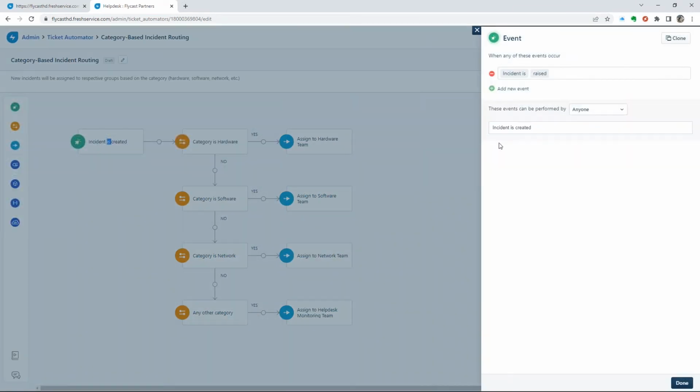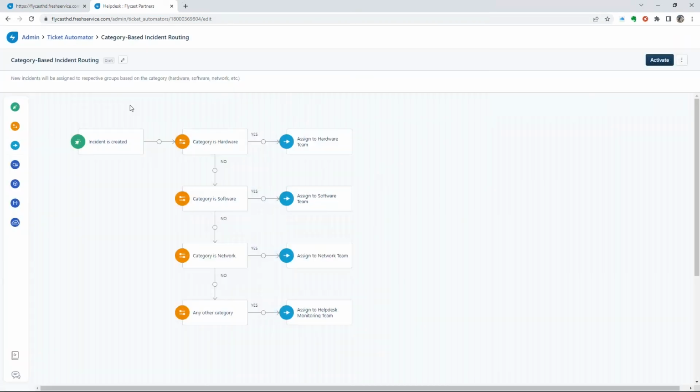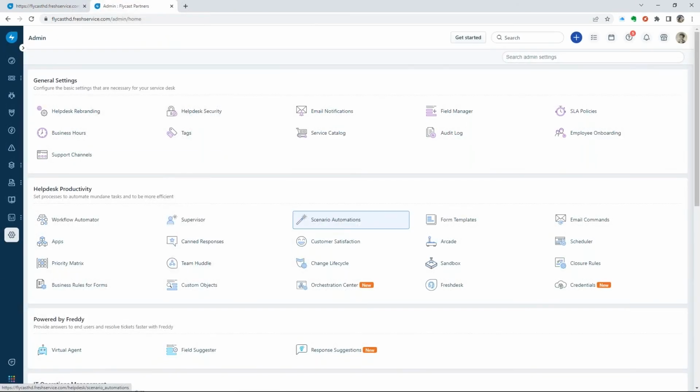The neat thing about these is these happen automatically. They're behind the scenes, just waiting to run, and they're looking for a particular event to occur. And the event can be related to a ticket specific to an incident or a request, maybe when an item is added or a field is. But you can look at the values for all of these objects, all of these fields on the record to determine when this workflow is going to kick off. It doesn't need any input from an end user. It just happens automatically, and behind the scenes governs and automates what's going on with your workflow. Now, this is an automatic way to perform those type of actions. We've also got scenario automations, which these are really workflow automators that don't have a trigger.